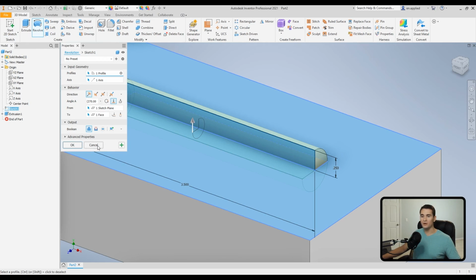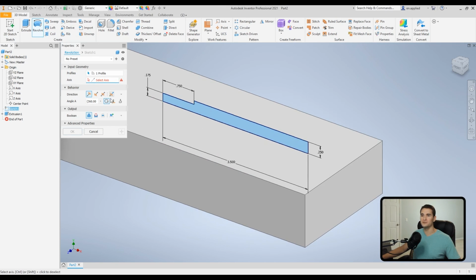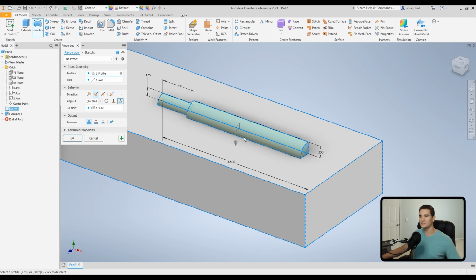Now, I want to take a step back here and go back into Revolve because I want to show you the To Next option. The To Next option, when you select this, allows us to revolve our profile up until it hits a reference solid. So I've selected To Next. We'll select our revolve axis, that long axis again.